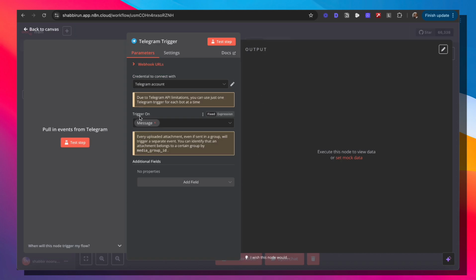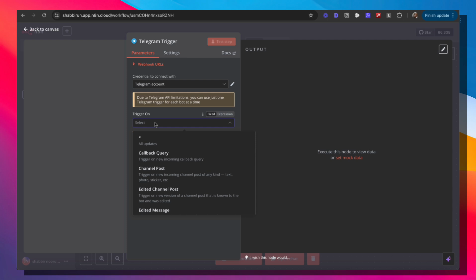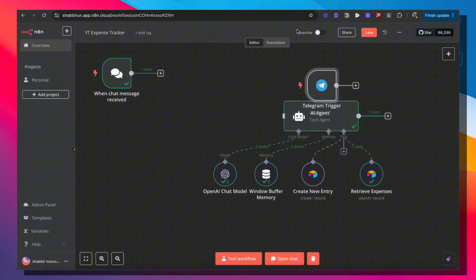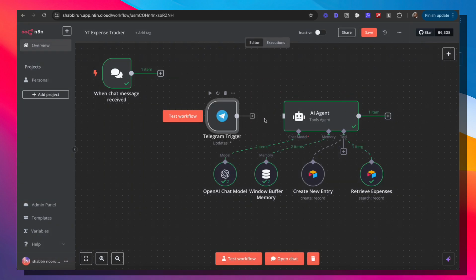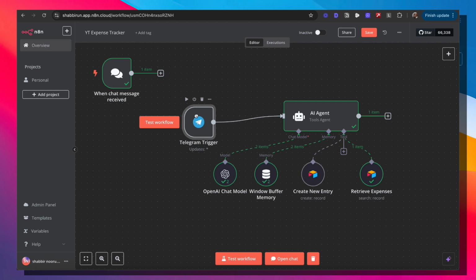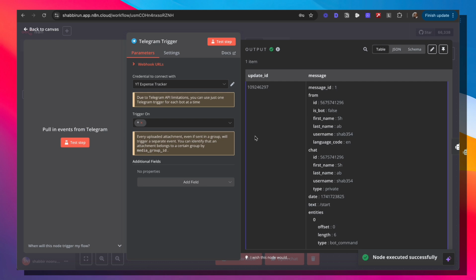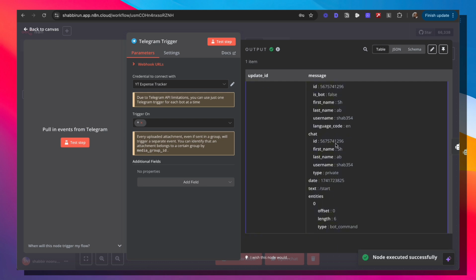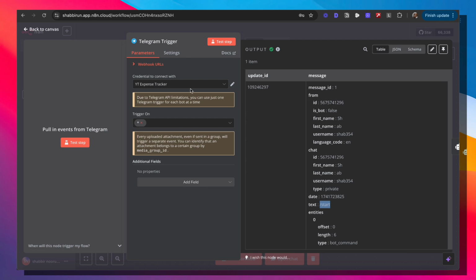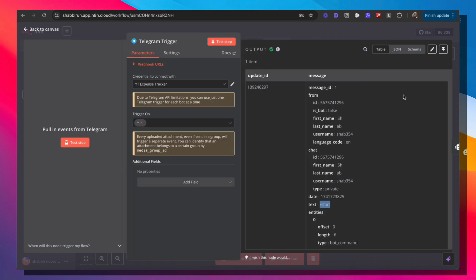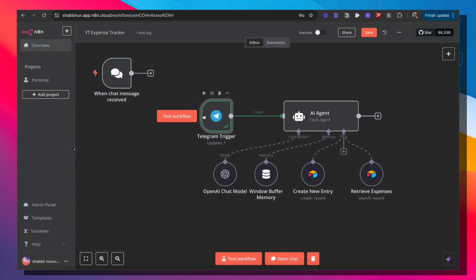Now we don't want it to trigger on just a message because we might end up sending a file. So let's go ahead and trigger it on star, which means all updates, right? And then we'll have filters to make sure that everything goes where it's supposed to go. So we can click out of here. And let's go ahead and hook up this Telegram trigger with this. All right, so now that this is set, we can go ahead and hit test step, right? And we'll see that I had already sent it a message /start, and the message did indeed come through.